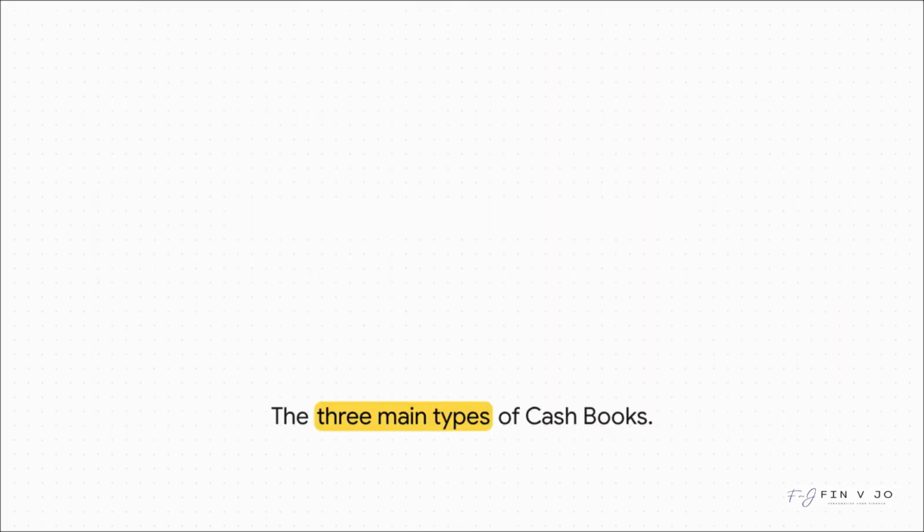And a cash book actually scales up depending on a business's needs. You start with the simple cash book that just has one amount column for cash. Then you level up to the two-column cash book, which adds either a discount or bank column. And finally, you reach the boss level, the three-column cash book. That one handles cash, bank, and discount columns all at the exact same time.